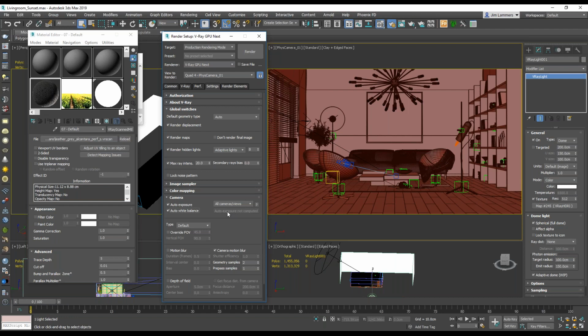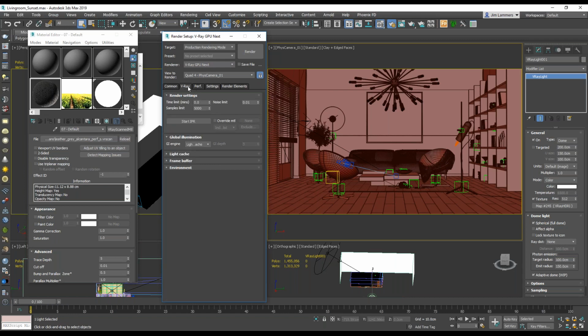Excellent. I had a question from someone about flicker-free animation with V-Ray GPU rendering. I haven't in practice done this yet. This was Marvin that asked this question, but I think it's a good question. The rendering, of course, is purely light cache and brute force. So my expectation is that you would pre-calculate that light cache as a fly-through for the sequence of frames in the camera that you are going to make an animation from.